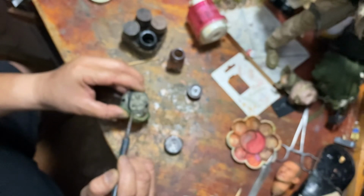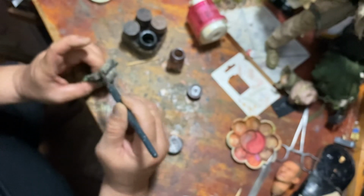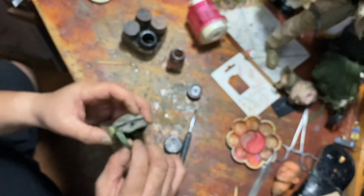Those tear holes in the ACU covers. Okay, like so. Okay, of course, some flicks. But as blacks go, do it subtly. Black is like red. A little bit goes a long way. Bit on the webbing.